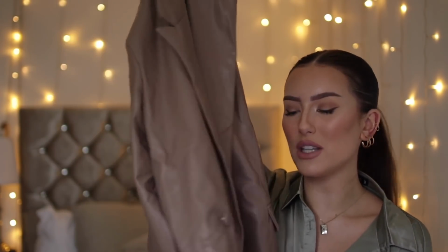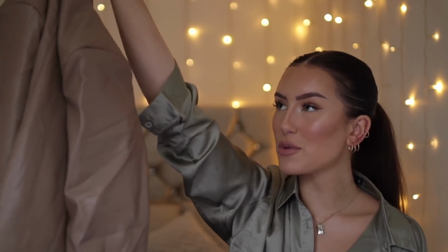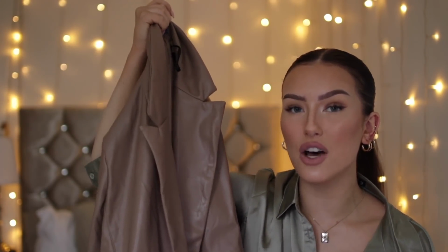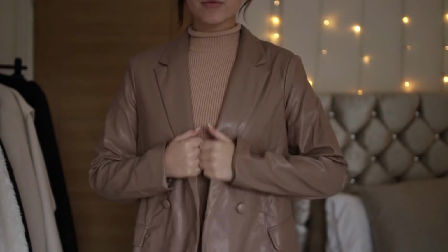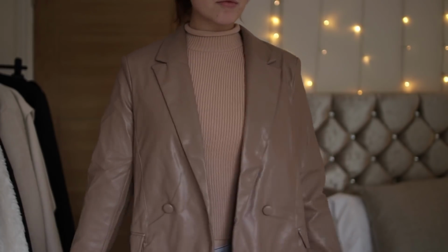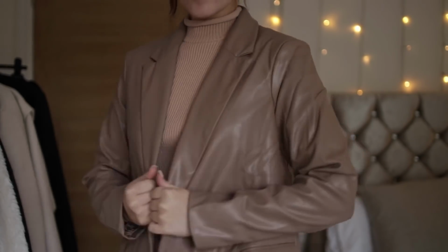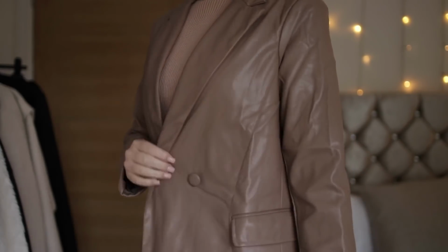And then the next jacket that I picked up, this is a little bit different for me. This is like a faux leather brown jacket, as you can see. I just thought this would be cute for evening times with things that are a little bit lighter in colour. So say if I'm wearing a pair of cream trousers or a little beige mini skirt that I have that I really love, anything like that. I wanted a more formal but also not a black jacket to go with those kinds of things, if you know what I'm saying.